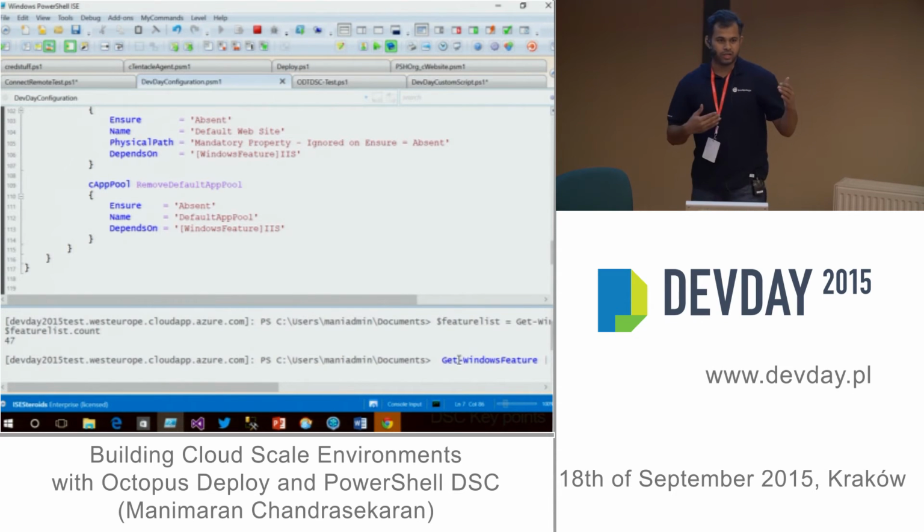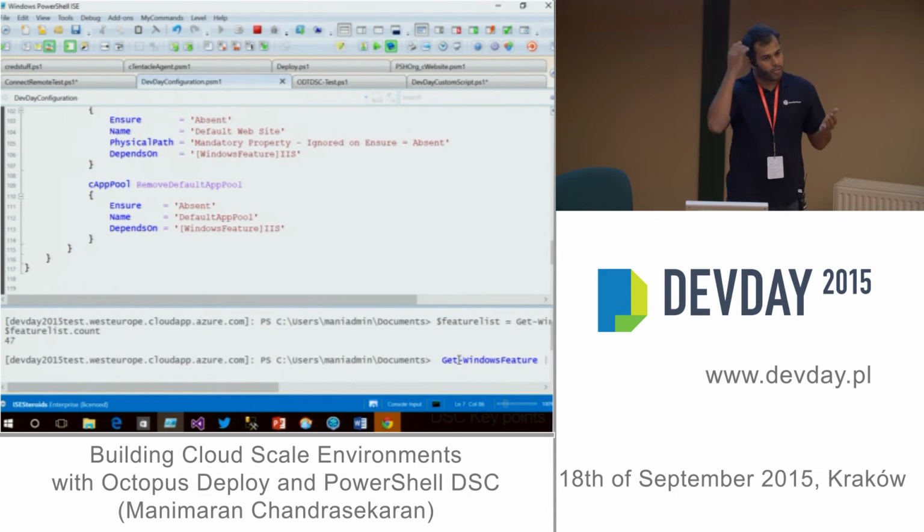Basically you can see the list of all the features which are installed and enabled on the particular server which you just applied the DSC configuration to.